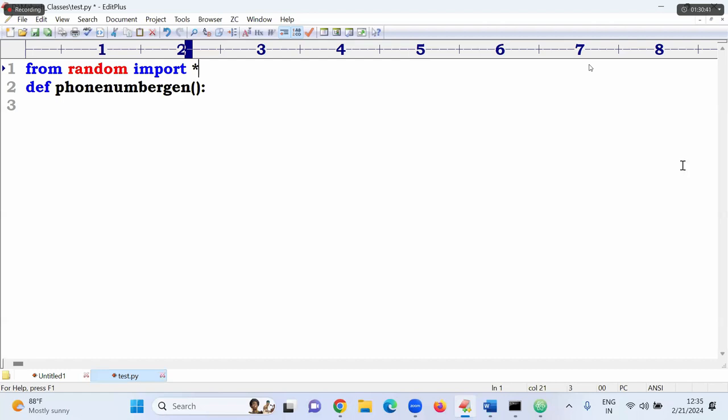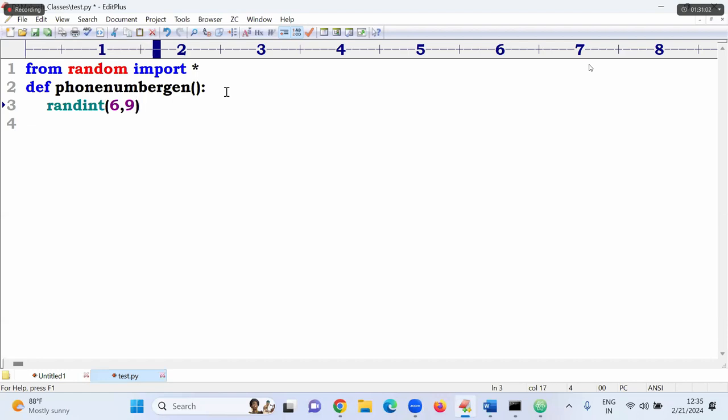First number should be 6, 7, 8 or 9. Please tell, how to generate one random number among 6, 7, 8, 9? randint of 6, comma 9, can I give?